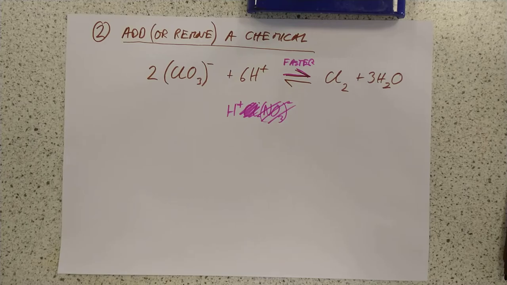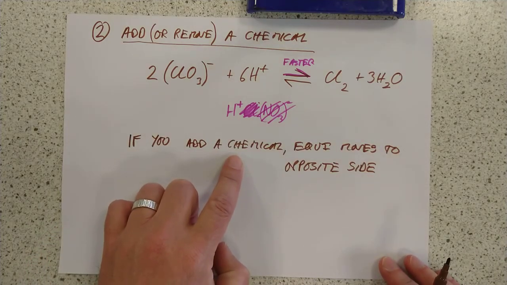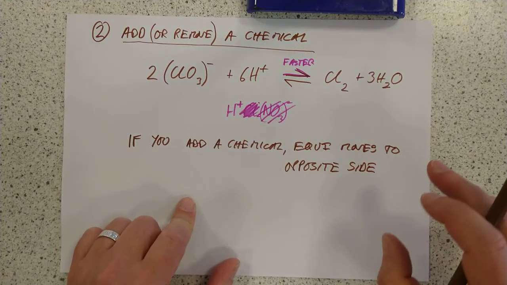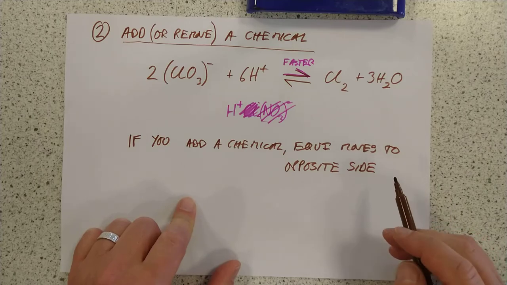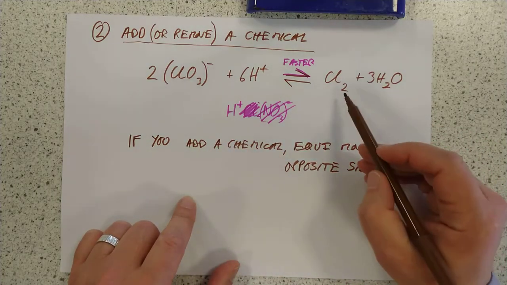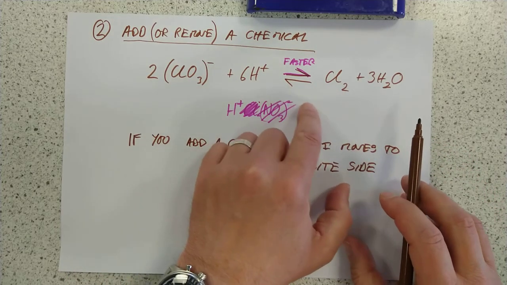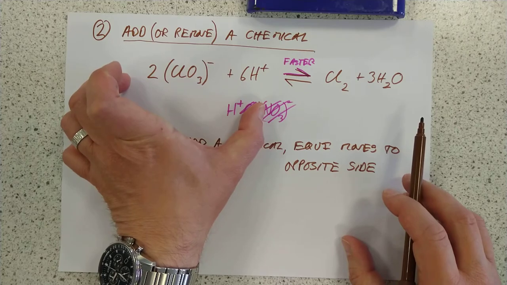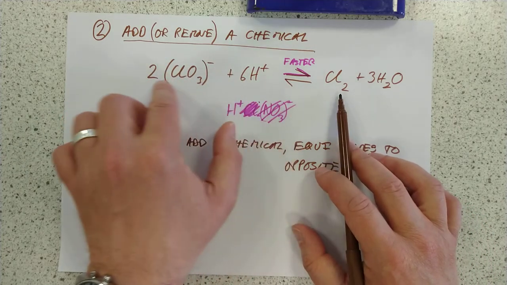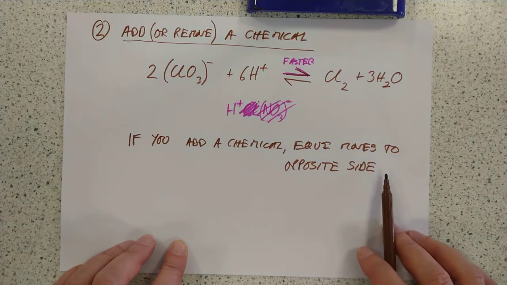So, here's the summary statement. So, if you add a chemical to a given equilibrium, the chemical, you'll see the chemical on one side or the other, so if you add to one side, the equilibrium will move its balance to the opposite side from where you added. So, if I added more chlorine gas, this one here would become faster, and I'll create more of these two, which is a wee bit counterintuitive. Adding more at this side produces more of this side, but it's because you accelerate that rate of reaction there.